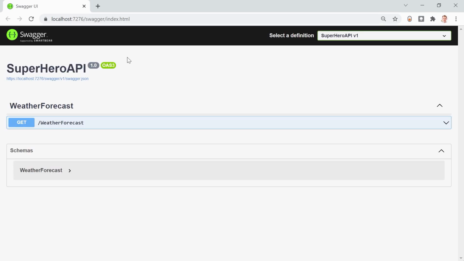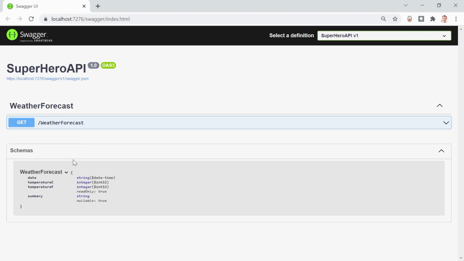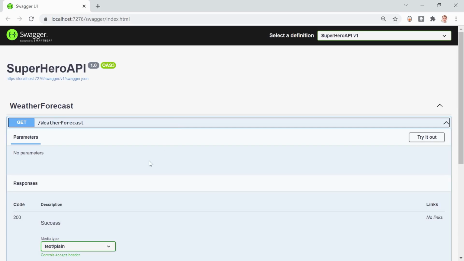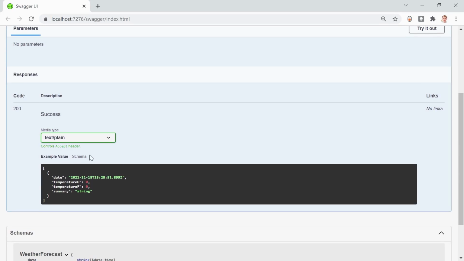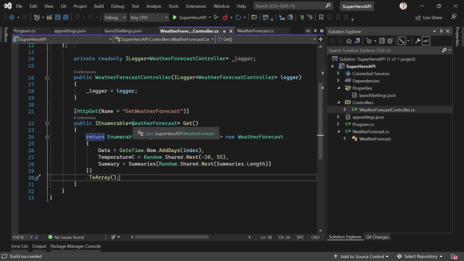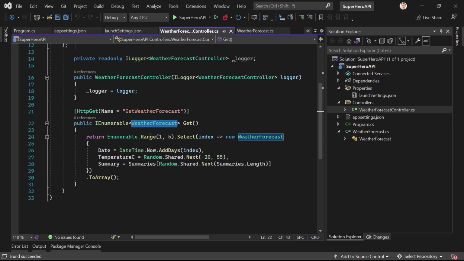And Chrome starts, great. And we already see Swagger here. These are the schemas, meaning this is our model we have seen. And this is our get method here. So we can open it. We can see an example value. And this is also crucial here, this is important to point out. We can only see the example value because we're telling this function that it returns an enumerable of weather forecasts.